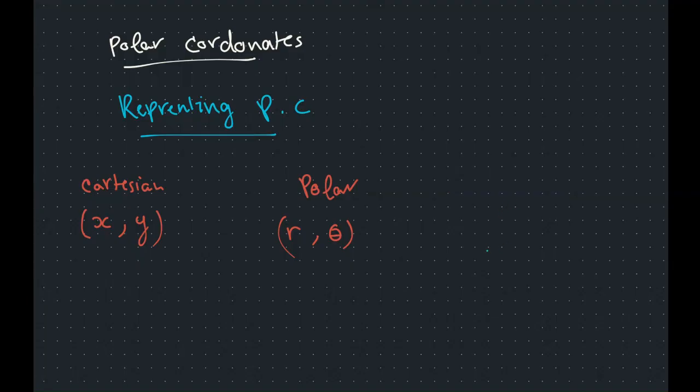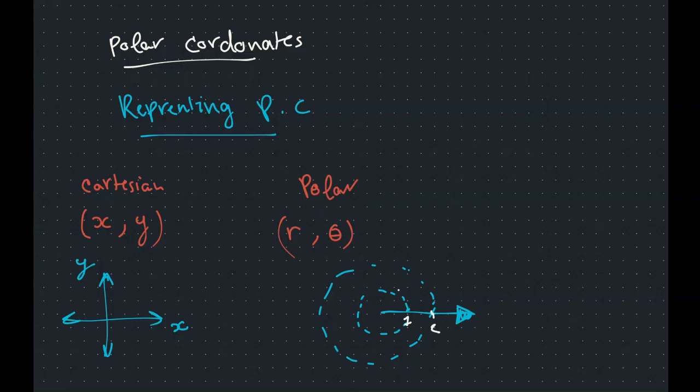So what does this mean exactly? Now, the Cartesian system does not look like the polar system, right? The Cartesian looks something like this, where you have the x and y axis. But in the polar, we have the axis, the polar axis itself, and then we have some circles with increasing radii, and so on and so on. So for example, this is 1, and this is 2, and so on. And this is, of course, r.